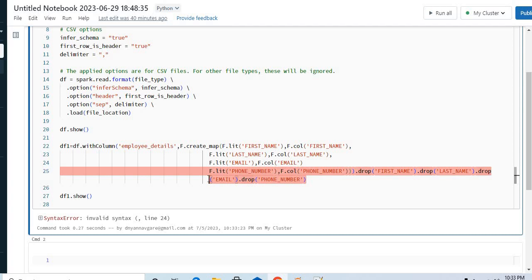Might be some invalid syntax there. Drop. Okay, let's do one thing.